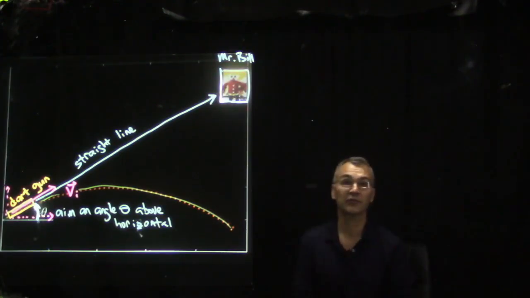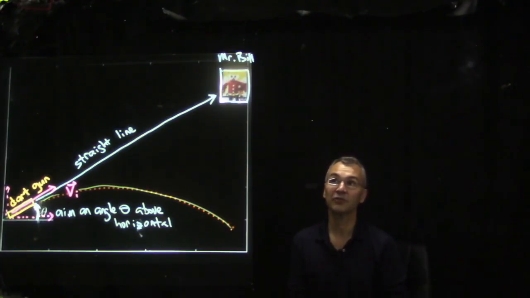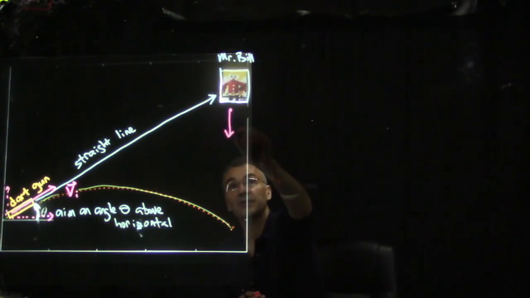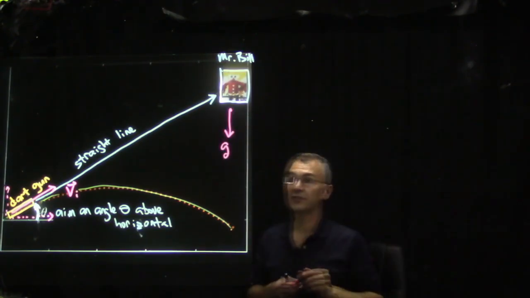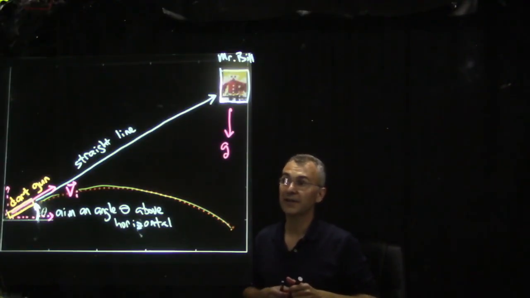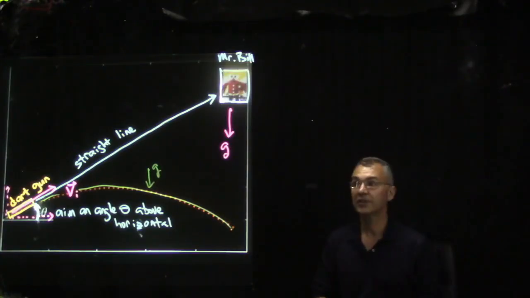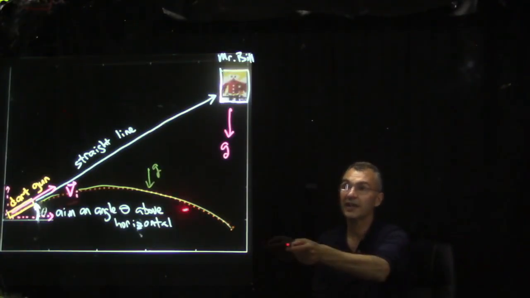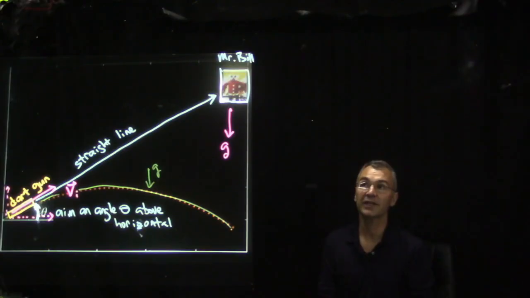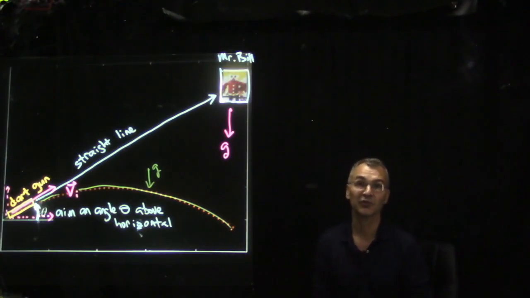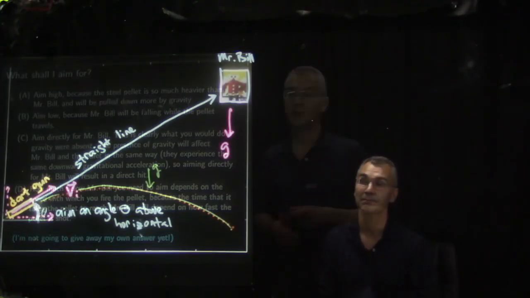But at the very instant that the dart is released from the dart gun, Mr. Bill is frightened by the sound of the release of the dart, and he lets go of the tree branch with his hands, and he begins to fall down at an acceleration g. In fact, Mr. Bill is falling downward with a downward acceleration of magnitude g, and the dart is also accelerating downward with a downward acceleration of magnitude g. And so the question is, well, will gravity affect the dart and affect Mr. Bill in equivalent enough ways such that by the time the dart crosses the path of Mr. Bill, they will actually be at the same altitude, and therefore the dart will strike Mr. Bill, thereby tranquilizing him and allowing me to collect safely a DNA sample from Mr. Bill. So what shall I aim for?